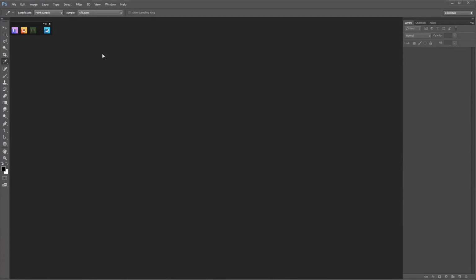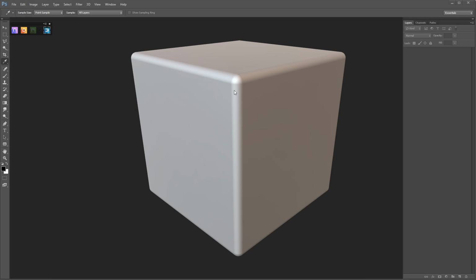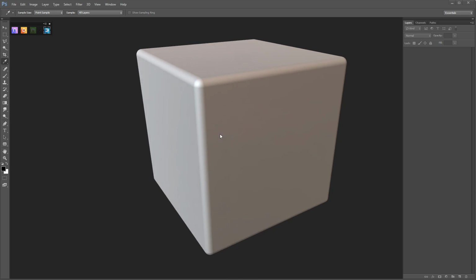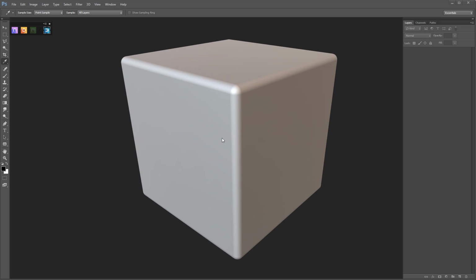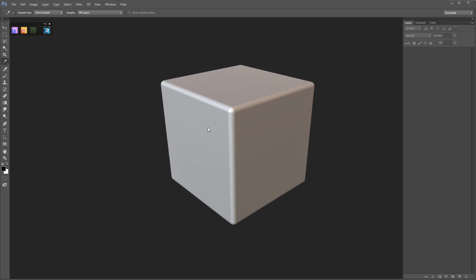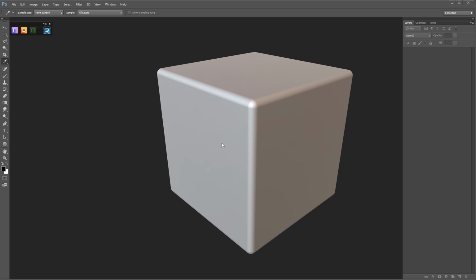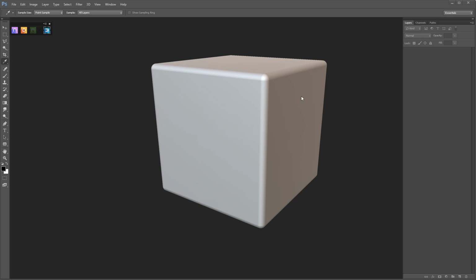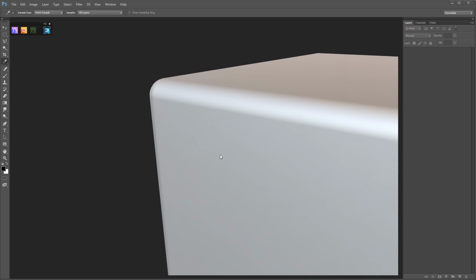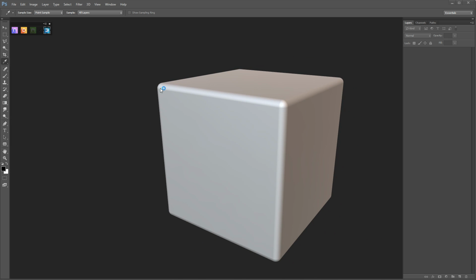The first thing we should go over before starting painting is how to navigate and use the camera controls, as well as going over the most used hotkeys. If you use Maya, you should feel right at home as Freedoo uses Alt mouse navigation. Alt left mouse button orbits, Alt middle mouse button pans, and Alt right mouse button dollies. The dolly and orbit are relative to where you click, orbiting or zooming towards and around the point in space where you click. The most frequent button you will probably use is the spacebar.